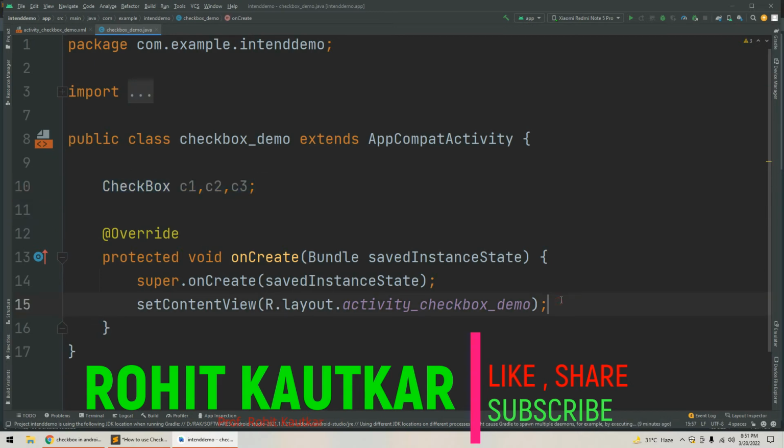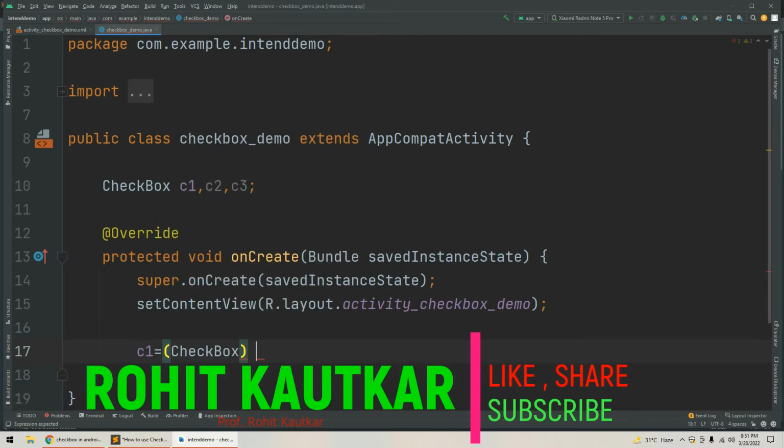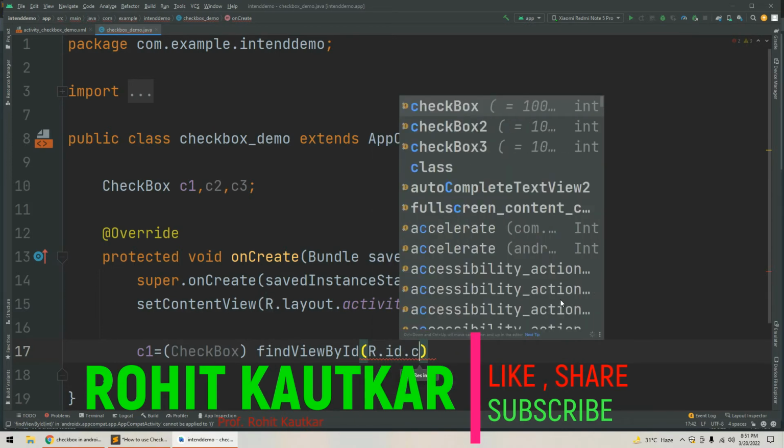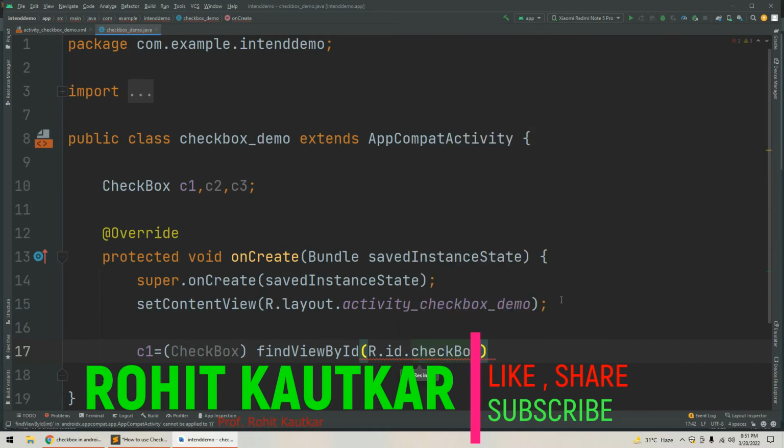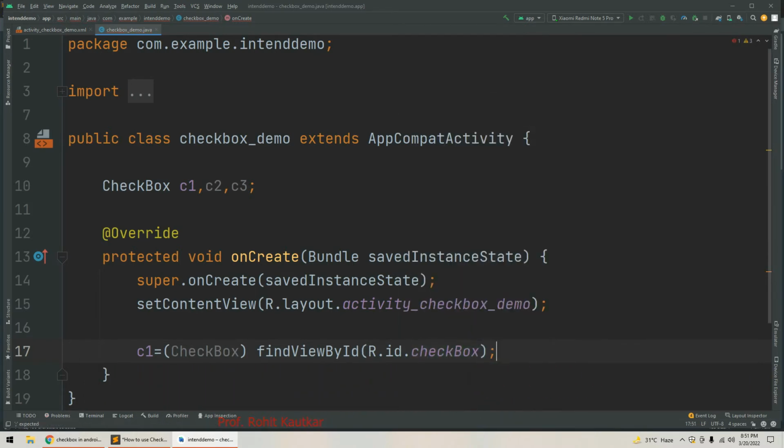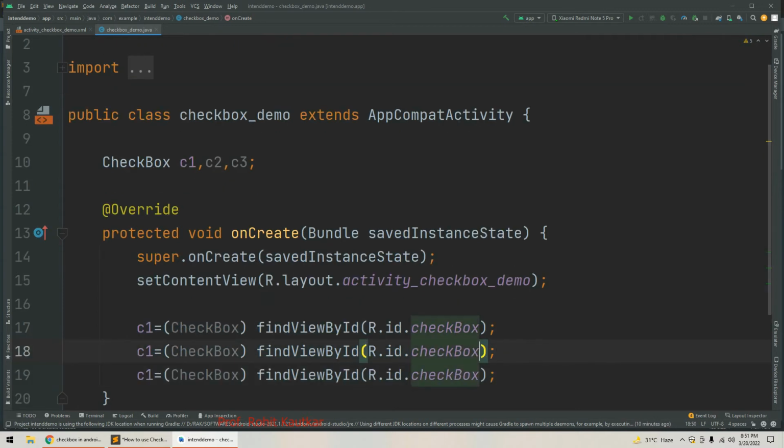Now next to that, here I will fetch the reference from the XML file for all these checkboxes. So I will write here C1, and we will typecast the result to the checkbox like this, and next to that I am going to use the findViewById method, and here we will use the ID. So R.id.checkbox, this is the first checkbox we have. Now same line I will copy and add it two more times.